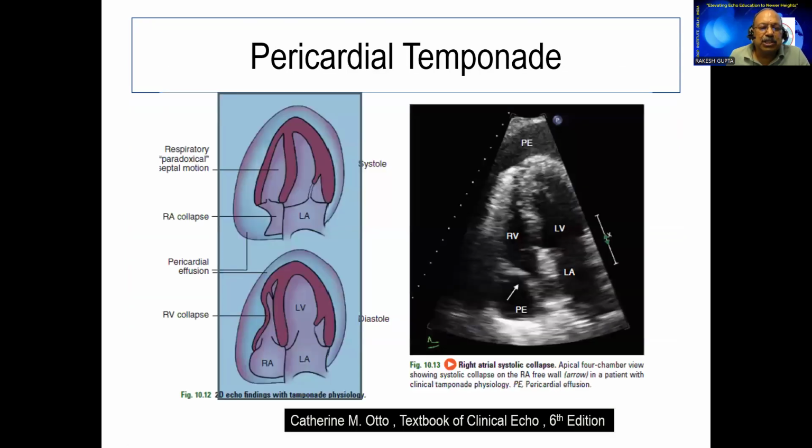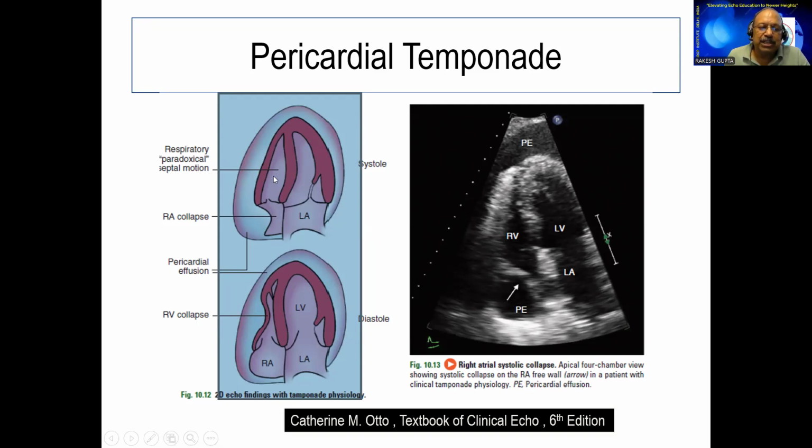as soon as the patient inspires, a lot of blood will come from IVC to RA, RA to RV, and this chamber has to enlarge to accommodate that blood. Since there is a shell-like fluid all around, surrounding the heart, it is not letting the heart expand. But how do I accommodate my fluid in the heart? What I do is shift my interventricular septum towards the other side to adjust my fluid into the heart. So what happens?